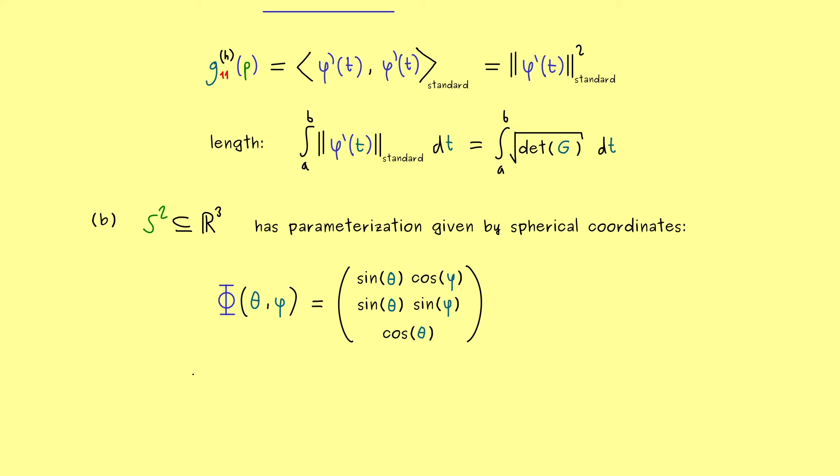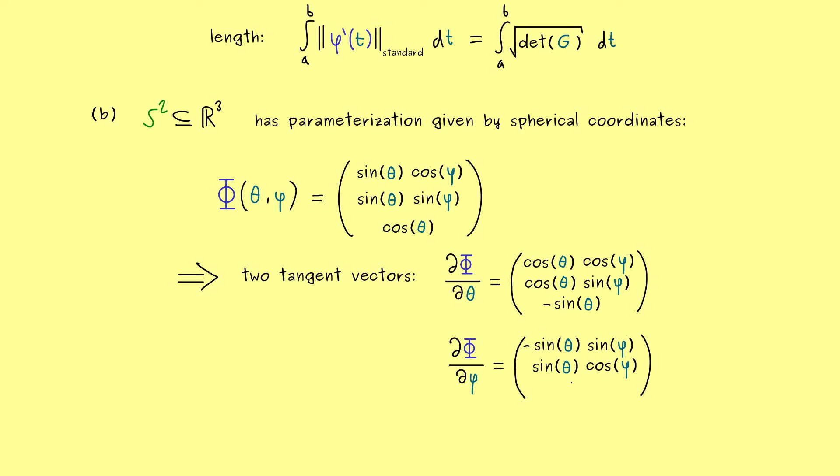So these are the spherical coordinates where the radius is set to 1. And then we can conclude that we have exactly two tangent vectors. As we have discussed before, the only thing we need are the partial derivatives. So not a problem at all. You just need to know the derivatives of cosine and sine. So what we get with respect to theta are cosine of theta in the first two components and minus sine of theta in the last component. And with respect to phi, we first get 0 in the last component, and then sine and cosine exchanged in the first two components, but again with a minus sine here.